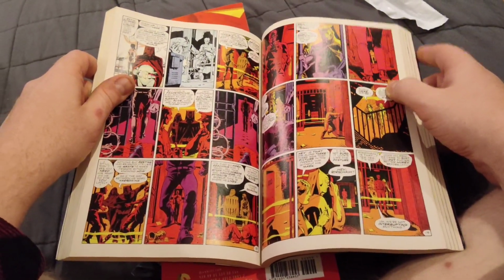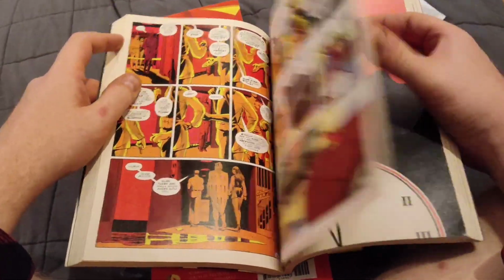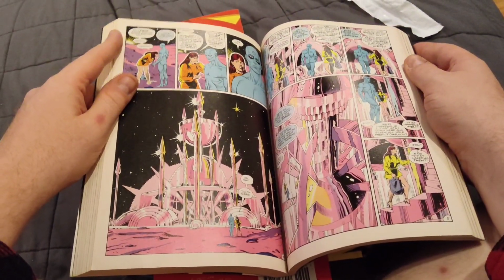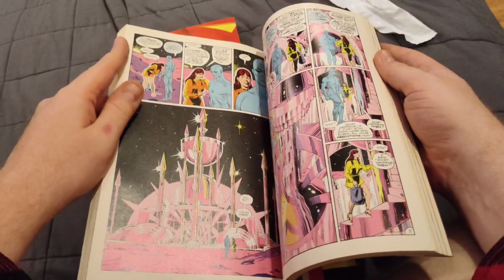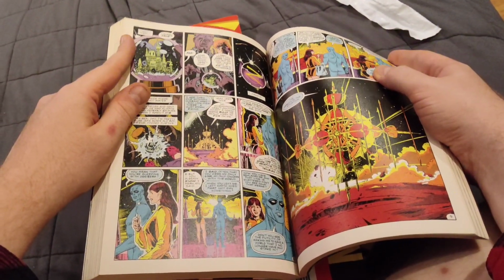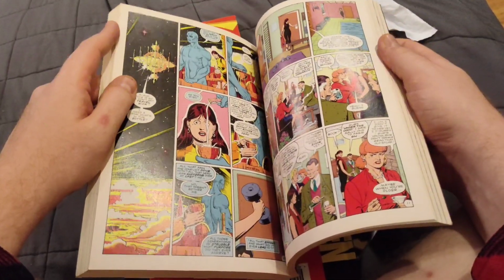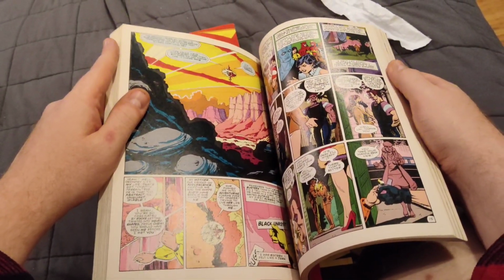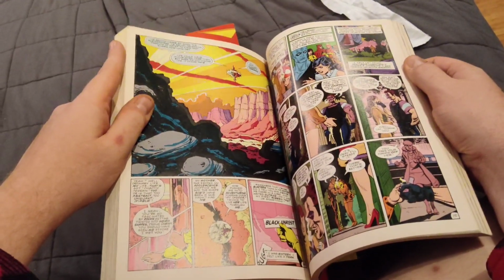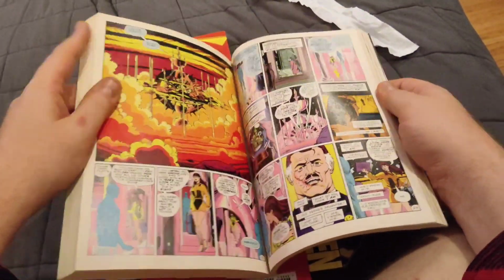I know in Doomsday Clock they do introduce some new characters to Alan Moore's world, and it is set after the end of this story, which honestly, when Alan Moore wrote it and I read this, and I've read it several times, the ending I think is perfect because it leaves so much to the imagination, and you can only wonder if this is a cycle that will be repeated in time. Now, as we find out, it kind of is because of Doomsday Clock, but I do feel like I can separate the story. I can enjoy Watchmen for what it is, a singular storyline. But at the same time, I'm also going to try to look at it as a lead into the Doomsday Clock event.